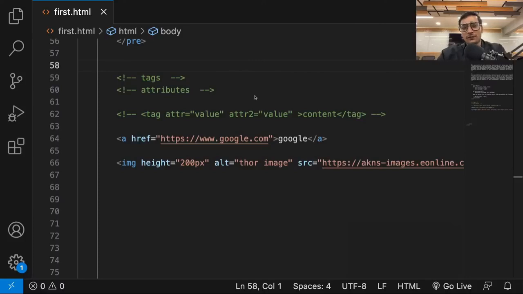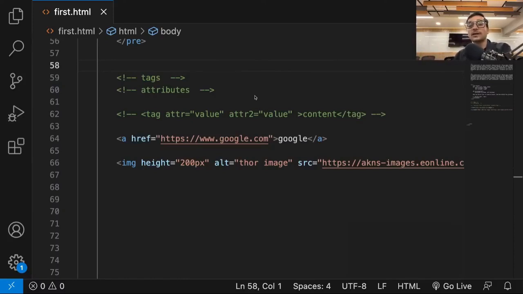Yesterday we did quite a lot of things, right? We understood what exactly is HTML. Then we talked about the basic tags. We understood what exactly is HTML's role in creating a web page, and we also understood CSS's role in creating a web page. Now today we'll go a little deeper in HTML.